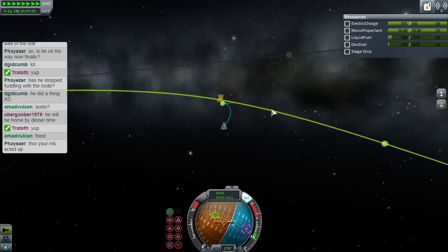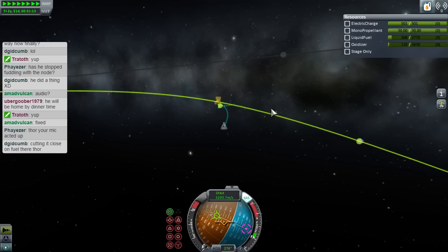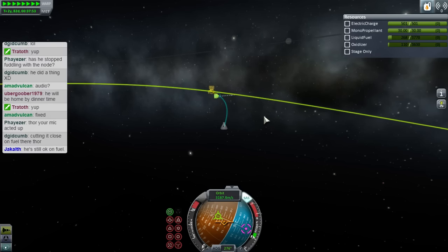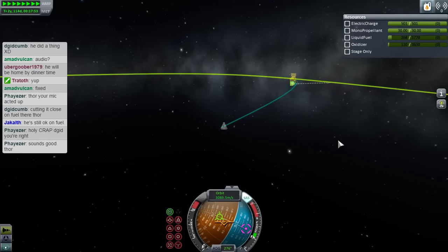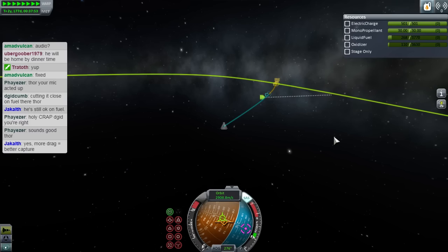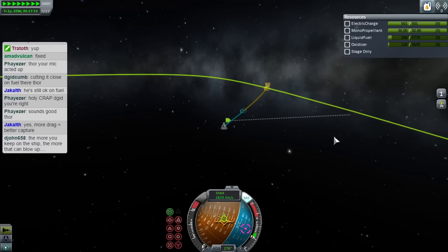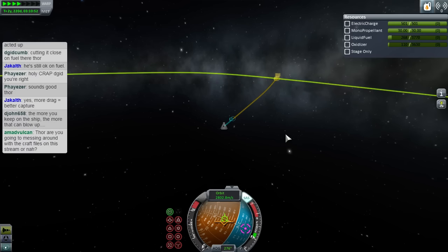What do you guys think of keeping these nuclear engines on board as a heat shield? Sound good to you? Oh, I'm cutting it way close on fuel. Sorry, I had to press the wrong button. Mic's fine now, I think. And we are going as fast as we can. The more you keep on the ship, the more it can blow up. All right, so maybe not using the nuclear engines as heat shield.